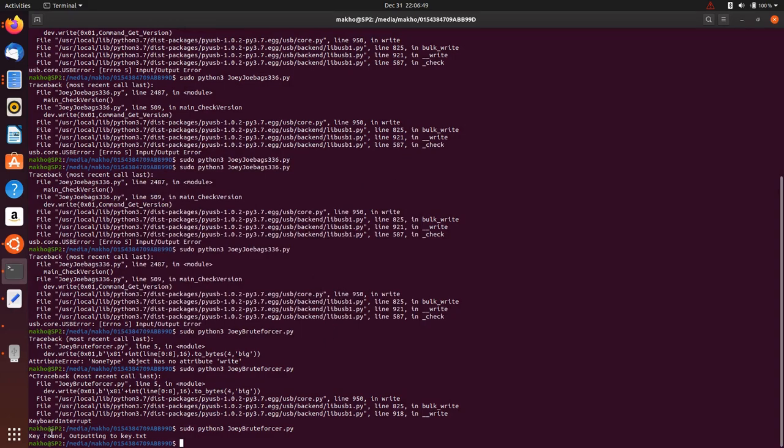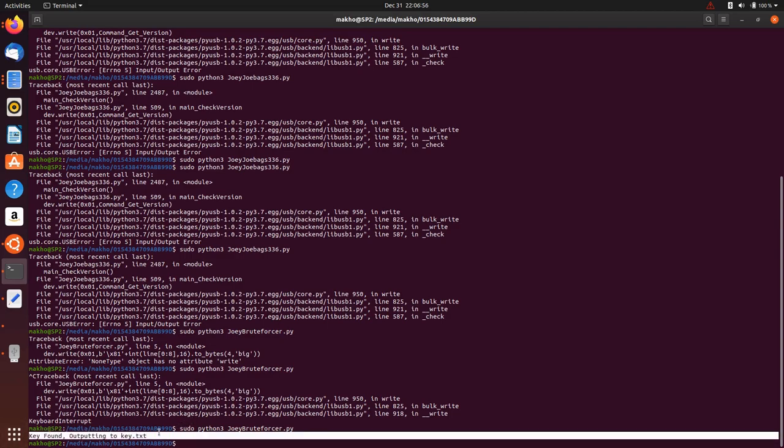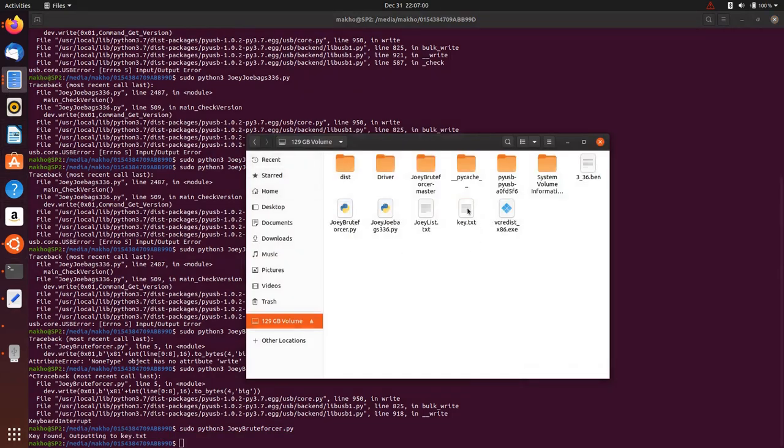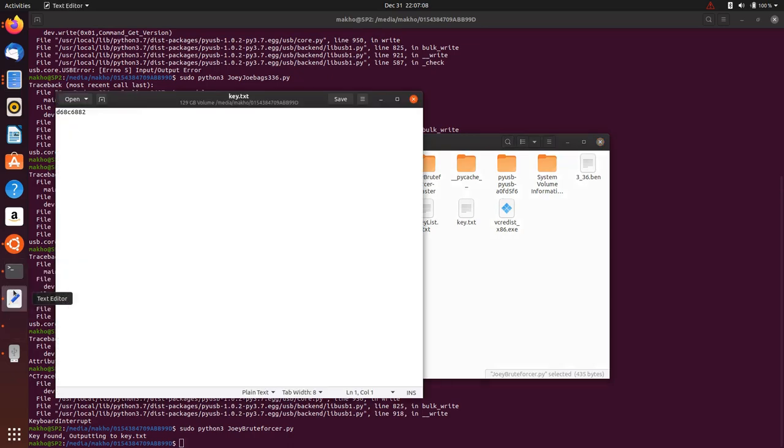Anyway, so what happened now that it's done, you can see all it output was key found, outputting to key.txt, and that key.txt file is in the exact same directory as my Joey list and even the script itself that was running. And that key.txt looks exactly like this.